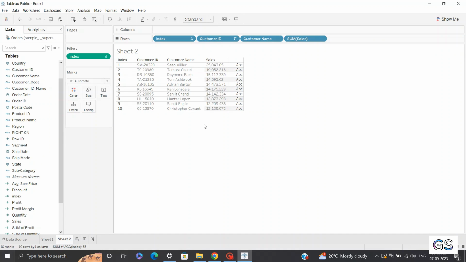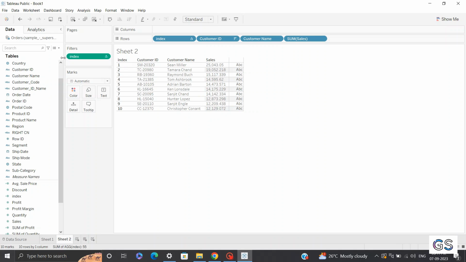Now let's move ahead towards the next set of calculated fields, which is if and else calculations. These are the most widely used set of calculations because it helps you to segregate data into different buckets and there are a number of applications. Now let's say a very basic example. You want to segregate the sum of sales based on a condition. That condition is if the sales are more than 15,000, it should label it as high, and if the sales are below 15,000, it should label it as low.